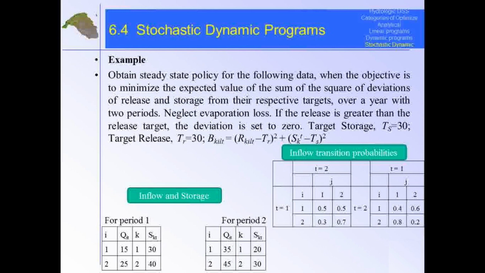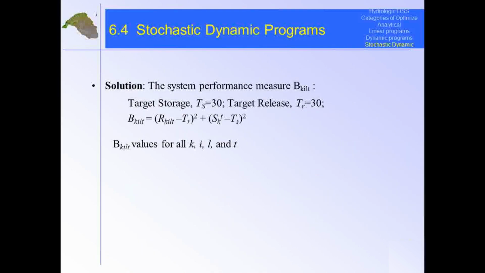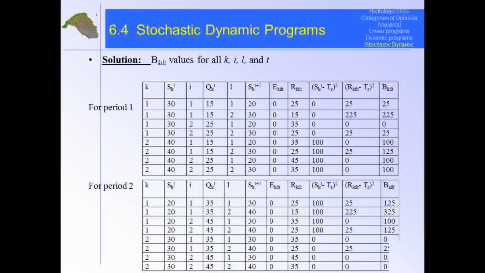So from permutation, one can understand that for different combinations of K, I, L, each of which can assume only two values, the possible state combinations for a single period is going to be 2 times 2 times 2, which is 8. So you are going to have 8 combinations for each period. So in period 1, K could assume 1, I could assume 1, L can assume 1, or 1, 1, 2, or 1, 2, 1, or 1, 2, 2, or 2, 1, 1, 2, 1, 2. And talk about the states of K, I, and L. So you have these 8 combinations. The same is true for period 2, different combinations, but the resulting values are not the same actually.